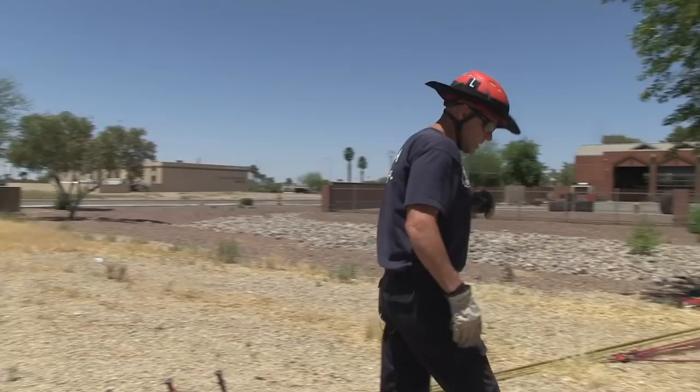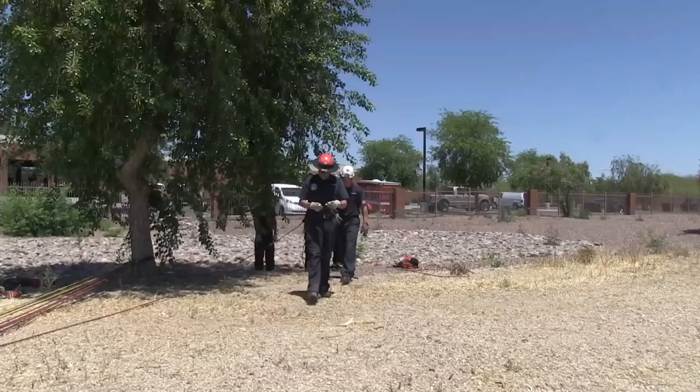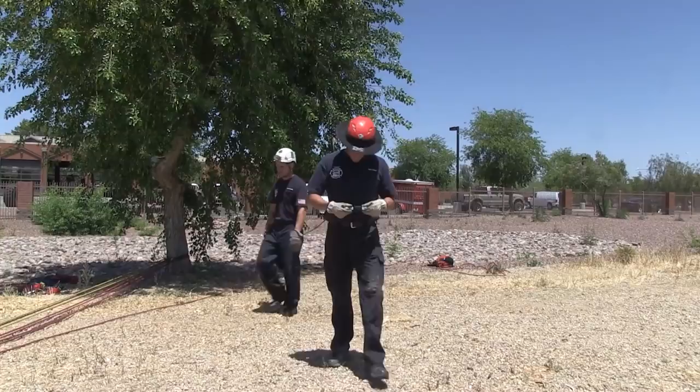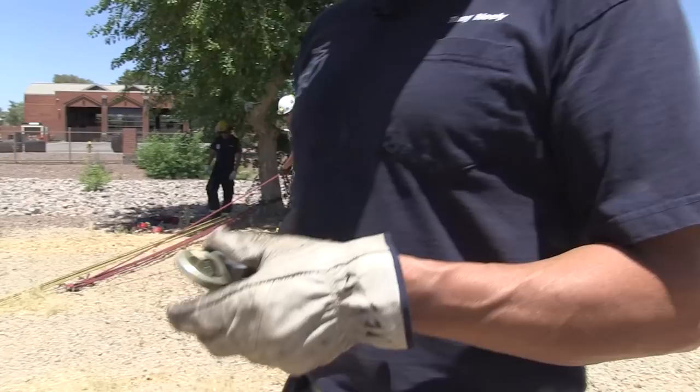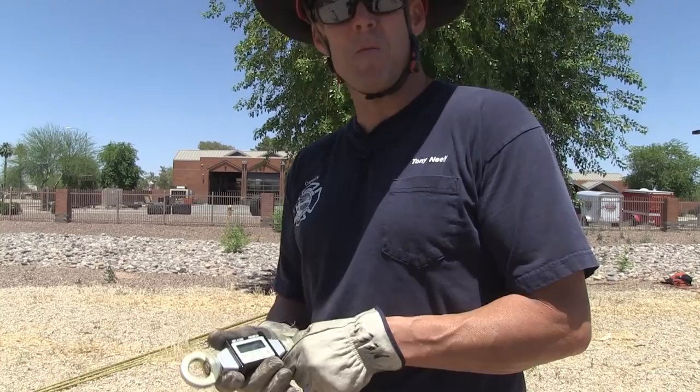Let's go take a look at our CMC Rescue Enforcer. What does it say? 416 pounds. So according to our Enforcer, the haul team exerted 416 pounds of force. No way. That's got to be more than that. They were putting more than 400 pounds on that. That can't be right, can it?